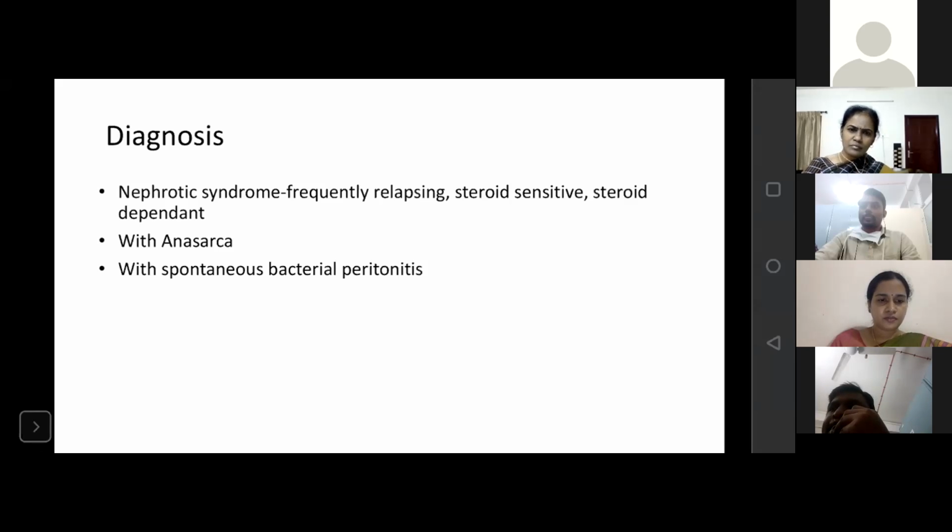Nice. In these children, what are the common complications you anticipate in nephrotic syndrome? Common complications. One case presented one complication. What are the other complications that can happen to a child with nephrotic syndrome? The child may have spontaneous bacterial peritonitis, ma'am, and there may be a chance for cellulitis, pneumonia, tuberculosis, bone and joint infection, sepsis, and even meningitis, ma'am. Any other than the infective complications, can anything else happen to a child with nephrotic syndrome? If the child has dehydration, we may think of thrombosis, thromboembolic lesions.